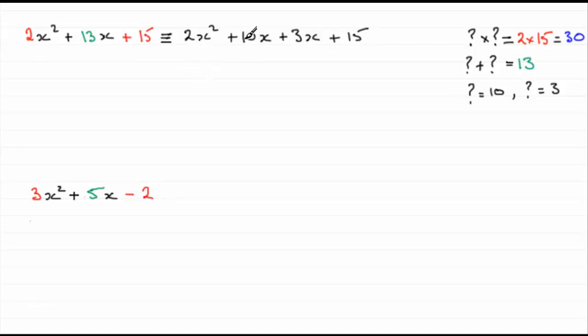Now what we do is we factorize the first pair here. We pull out a common factor, and in this case it's going to be two x. So you put a bracket like this. What would go inside here? Well two x times another x will give two x squared, and two x times a plus five would give the ten x. Now once you've written this bracket here, just write it again over here. Leave a little bit of a space. And you should find that in this example you can pull out some number that when multiplied by the values in this bracket will give the three x plus fifteen, and in this case it's going to be plus three. We factorize these two terms. But you should always end up with these two brackets being exactly the same. If you don't, then the chances are you've made a mistake.